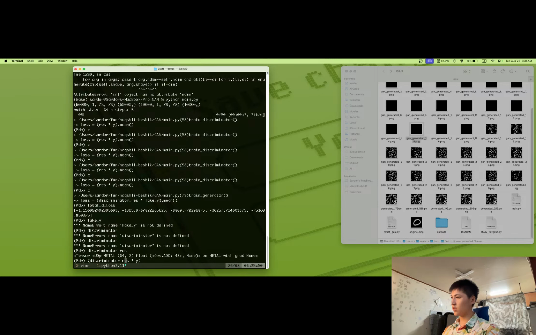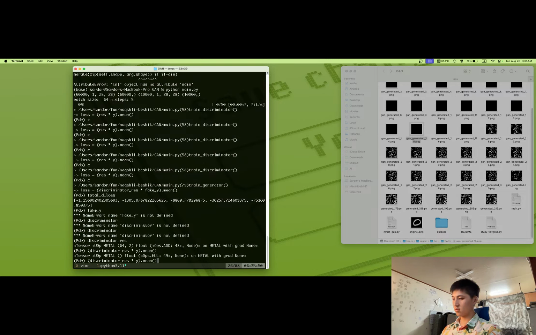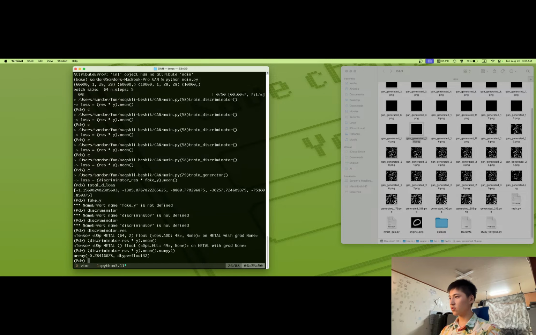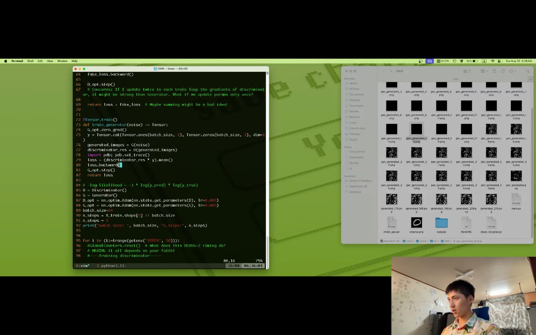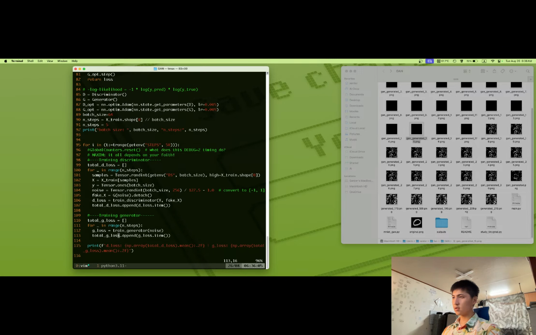And then we get the result, and I'm saying just get the mean value. And to check the mean value, we use numpy. Okay, -0.28. Then backward we update the gradient, and then we do a step, and then return the loss, and then the loss will be written to the total G loss, and we will do range n step.